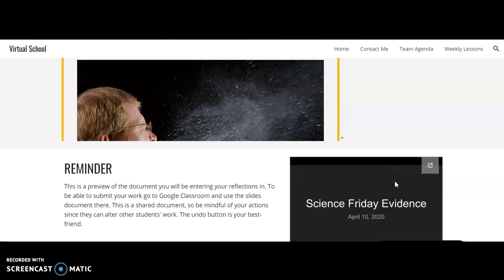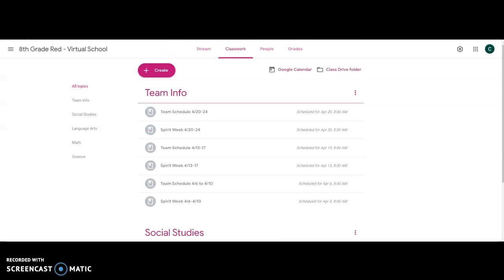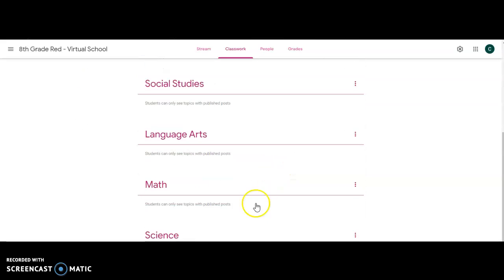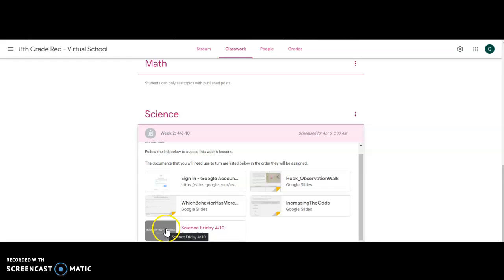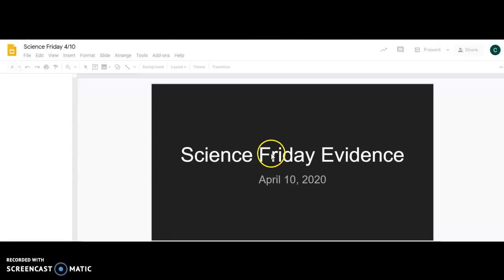And then at the bottom is the preview for your assignment this week. So what I'm asking you to do is to, of course, go into Google Classroom and use the Google Slides document that's posted there.